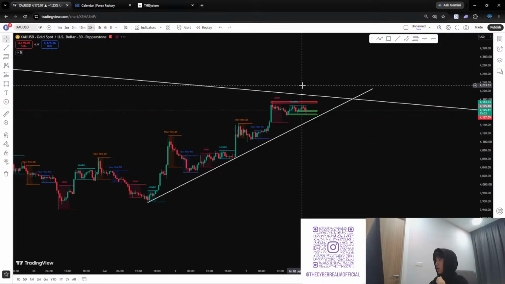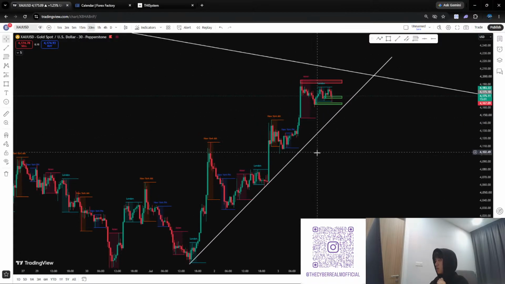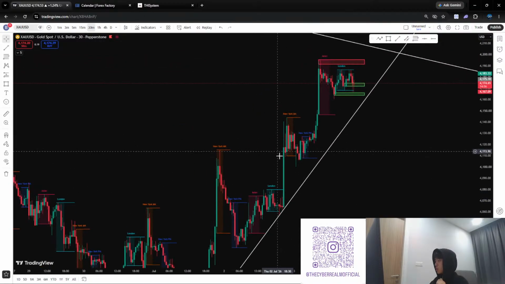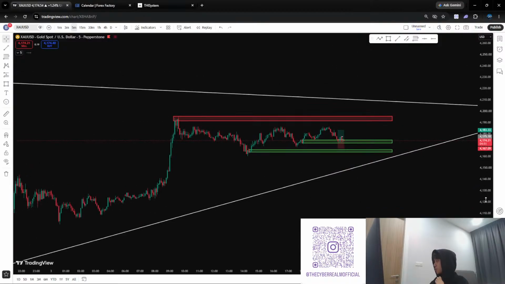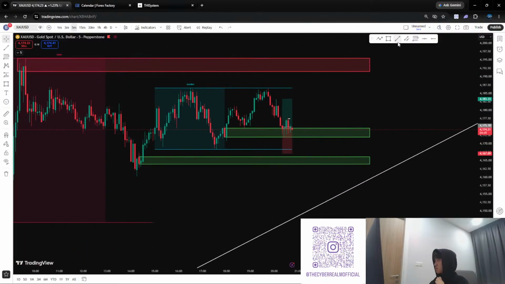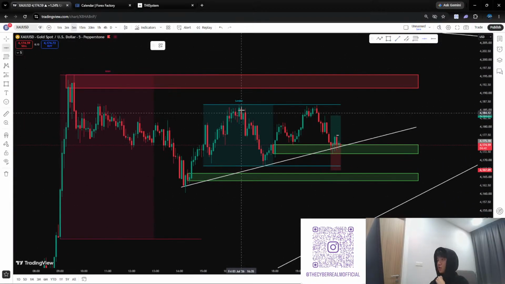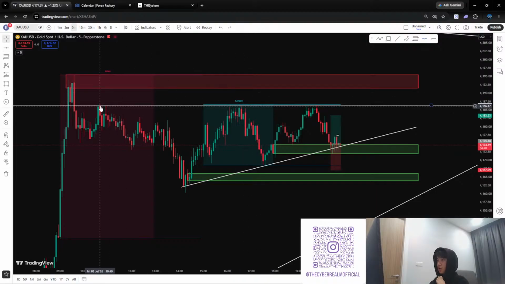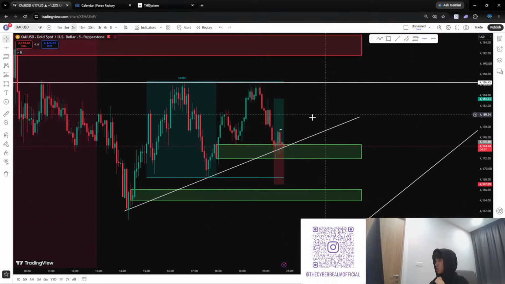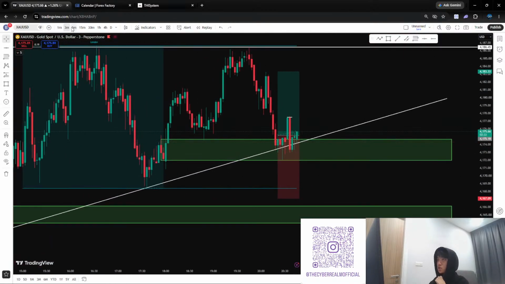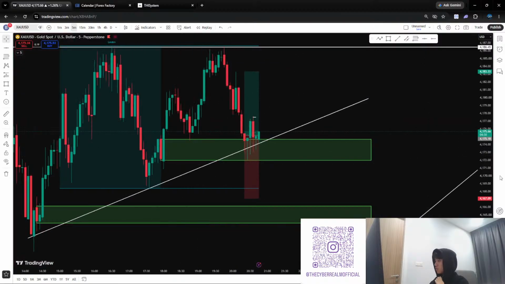M30 right now is the same thing, and we can identify that this is a very big ranging area, so it ranged a while and then went up. Let's go to M5, which is where our entry is. The first trend line is here, and right now price is at our trend line. Then the resistance area is right over here with a lot of resistance touching it. So this is the M5 analysis, and then we identify our order blocks and our entries.